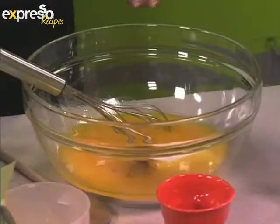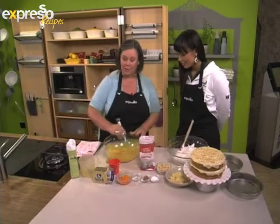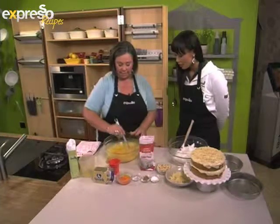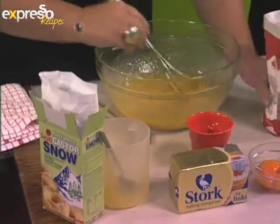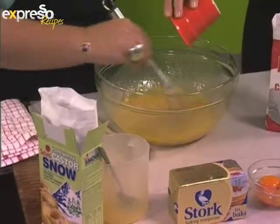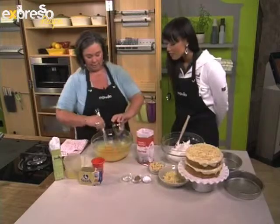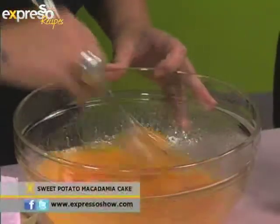And all those get creamed together very, very well. Obviously, if you have a mixer, it's much easier, but this will take you quite a while by hand. But you cream it very, very well. We don't have enough time to get it really light and fluffy. Once it's light and fluffy, you're going to add your boiling water and your egg yolks, and get that really well mixed. Beautiful egg yolks, these. They're lovely and yellow. They look like they're organic.